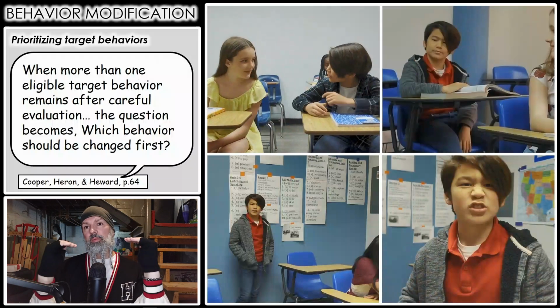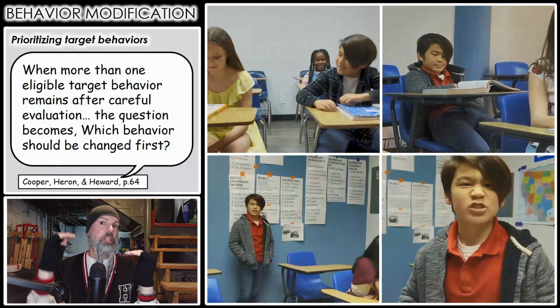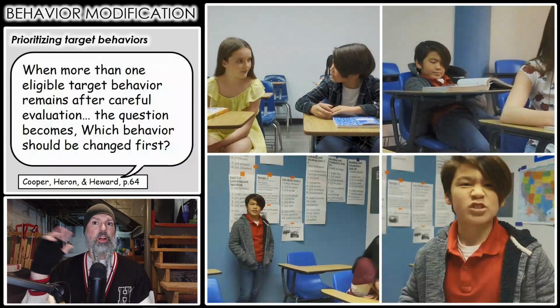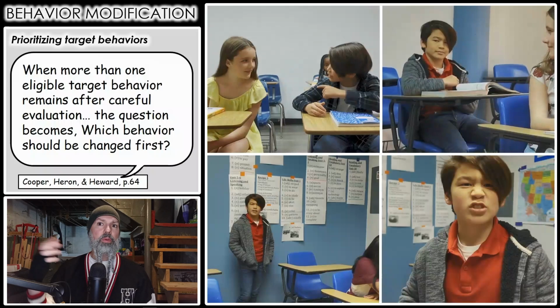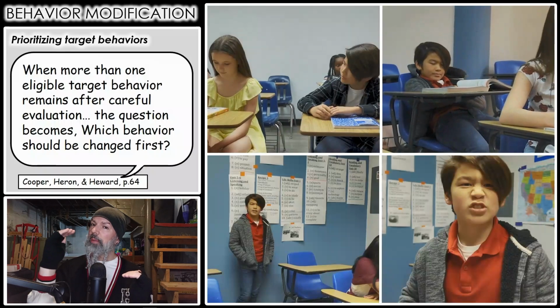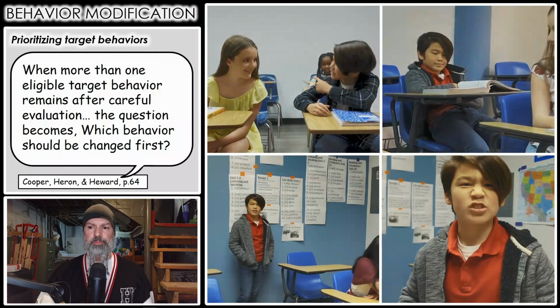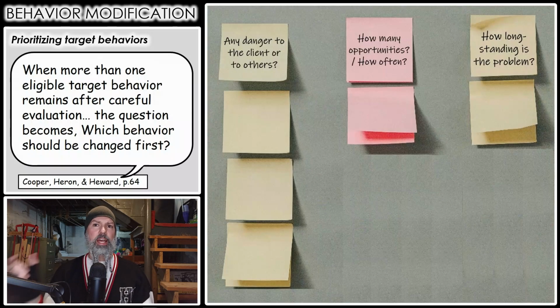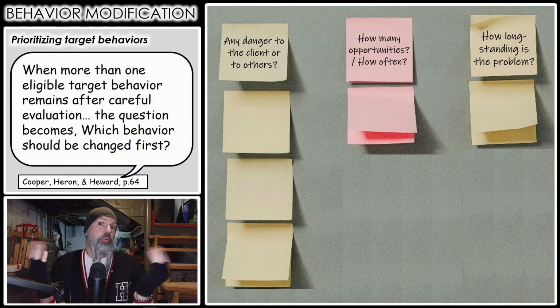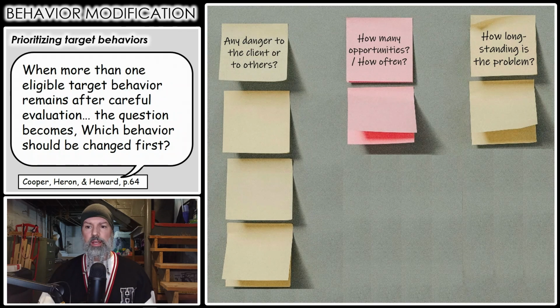So again, these questions, as we see, give you the ability to relatively rank, and you need to consider all 9 questions as we go through this in order to come up with your final ranking. Some questions will move certain behaviors up and other behaviors down, and vice versa with following questions. So again, we're going to prioritize those behaviors that have been going on for a long time, and deprioritize, I guess if that's the word, the behaviors that have only recently been occurring.